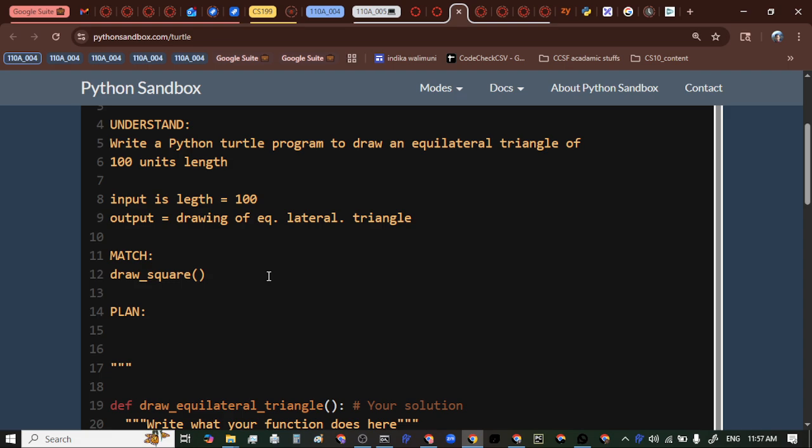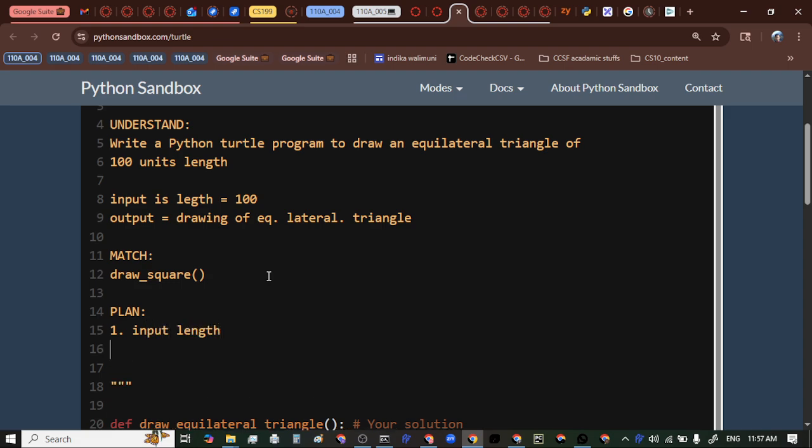So let's write the plan. The first thing is, yes, but I'm going to add one more first, and I'm going to explain it later. Okay, so step one, but I'm going to come into that in step two. Actually, I'm going to say input. Length. I'll come back to this later, guys. So don't worry too much right now.